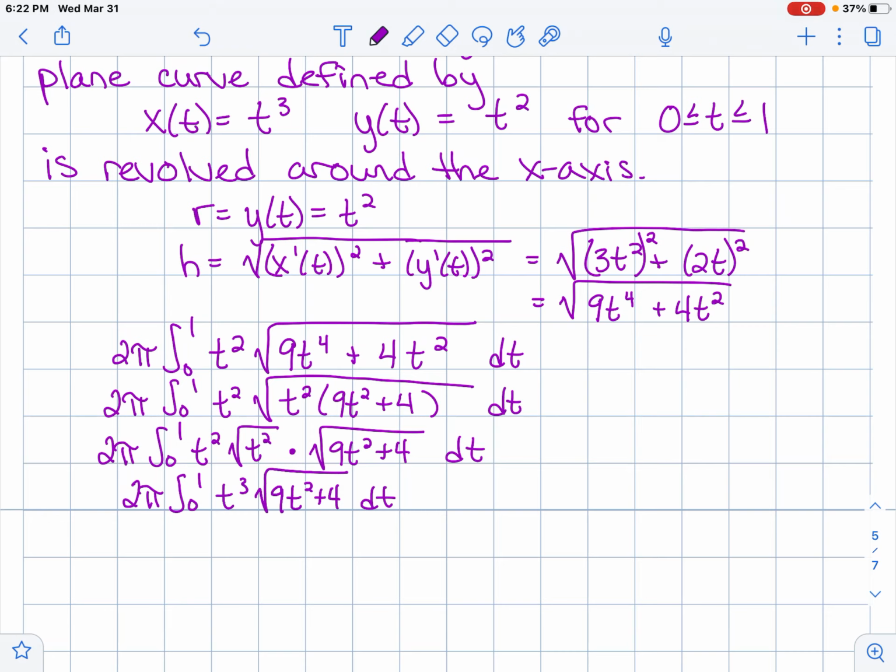I'm going to stop here because, honestly, you're not going to see much more than this. You'll be seeing just setting it up and not calculating. Now that you've got it simplified, it could be a multiple choice question: which of these would be the setup for the surface area of a parametric revolved around the x-axis. Knowing how to simplify a little bit is important. From here, you can just plug that into your calculator and get a solution. Leave 2 pi in your answer, so it'll be 2 pi times whatever you get for the antiderivative from 0 to 1.